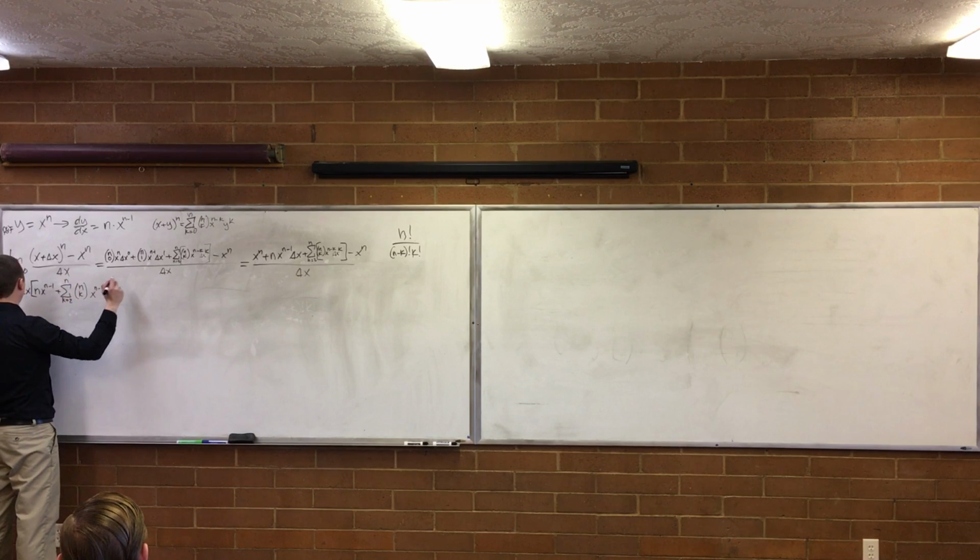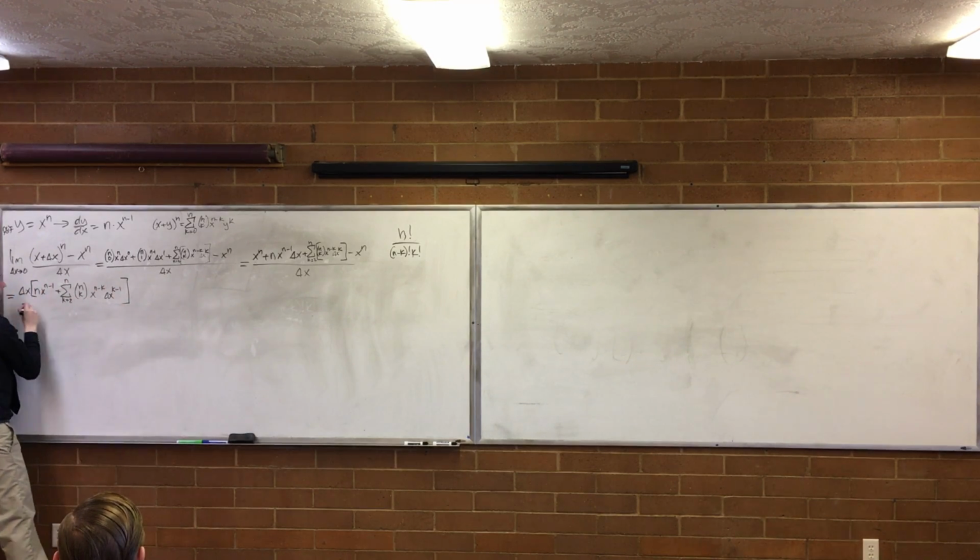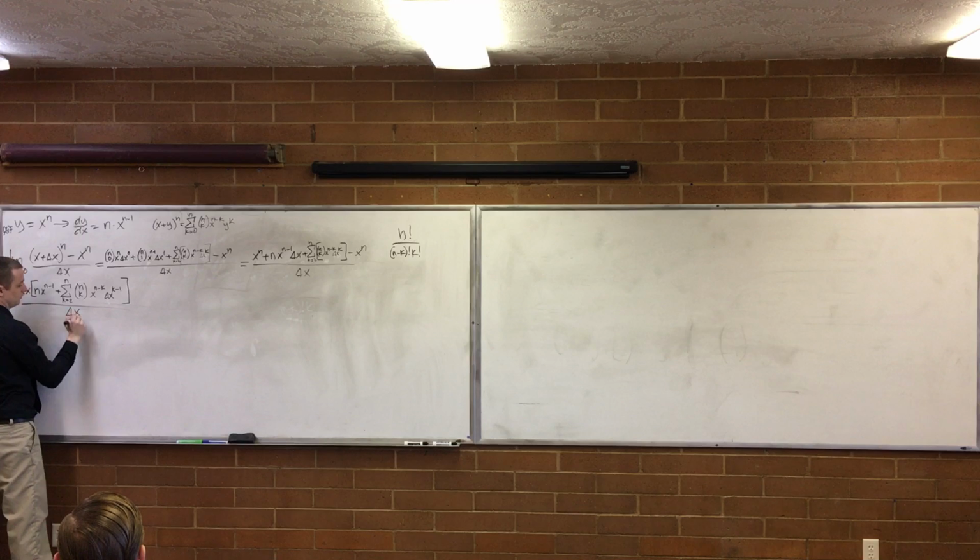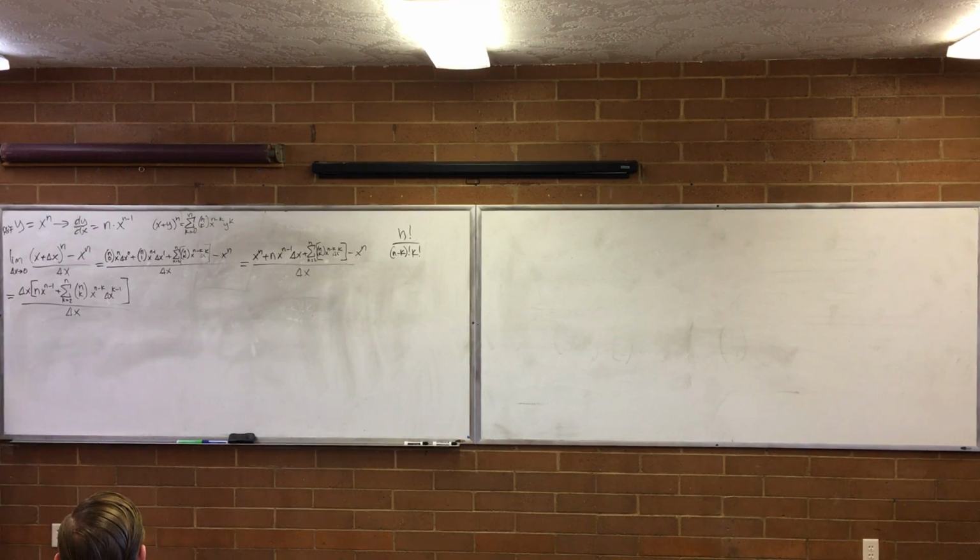So, plus that sum, all over delta x. Now, remember, the limit as x approaches x naught is how we got the limit as delta x approaches 0. Since x is never actually equal to x naught, delta x is never actually equal to 0. So we can divide these two things out. These two things can cancel. We're not dividing by 0, in other words.